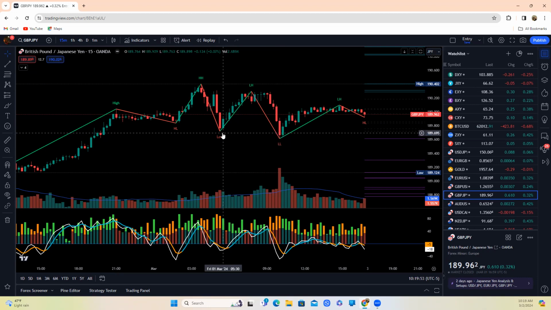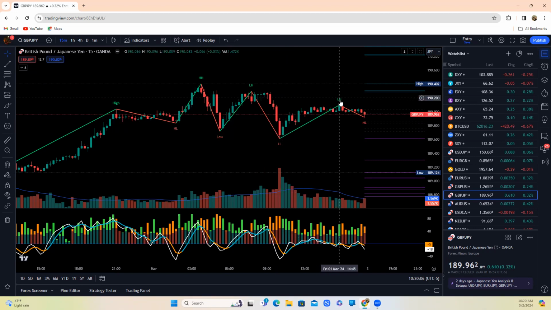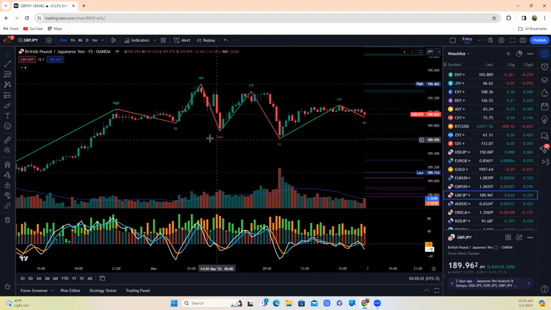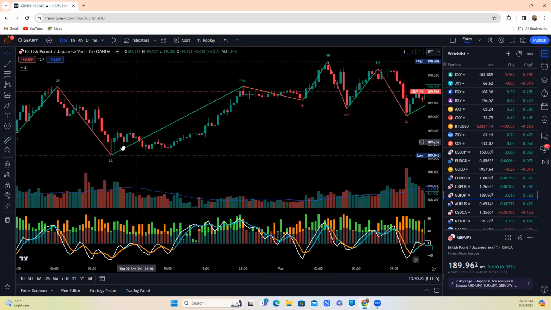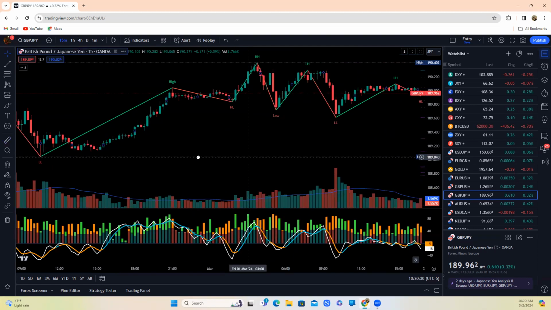So we would have looked to get in on the buy right after this 10 o'clock candle, the 10:15 candle. So we look to get in on the buy and ride the market up. So let's see if we would have got in on the buy. 45 pip move, or so. Okay, so that's that. But we can see that we missed a large portion of that move.